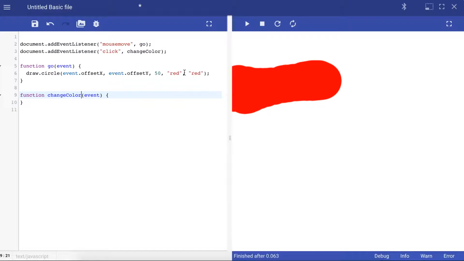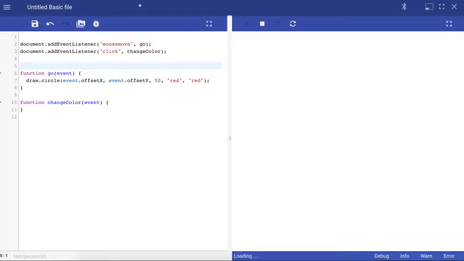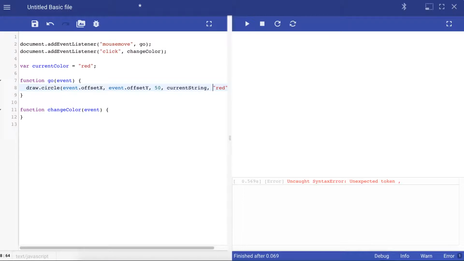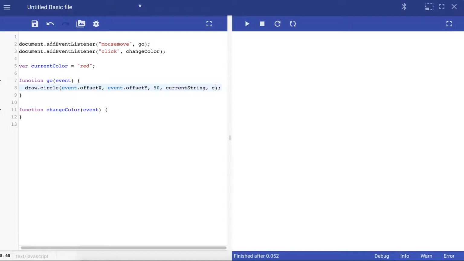Instead of having fixed strings here that just say red and red, how about we have a current color equals red. And so then here, instead of having the hard-coded typed out value, we use our string variable. All right? It's about time we use some string variables.